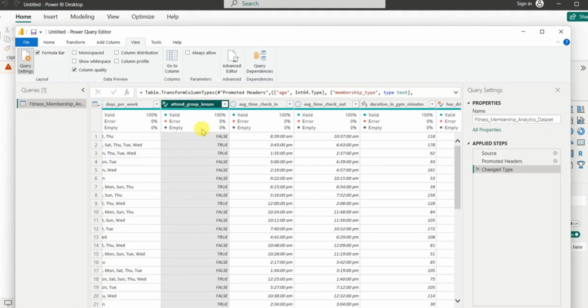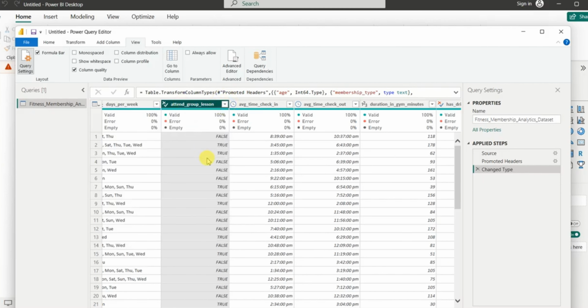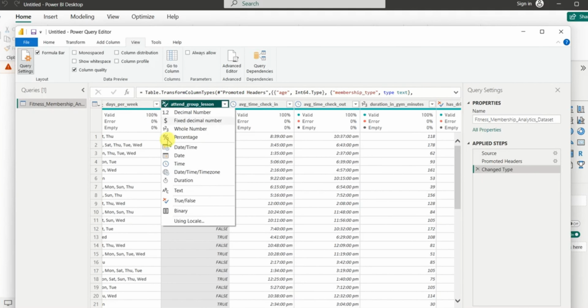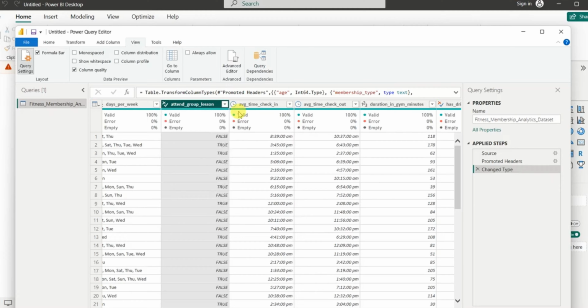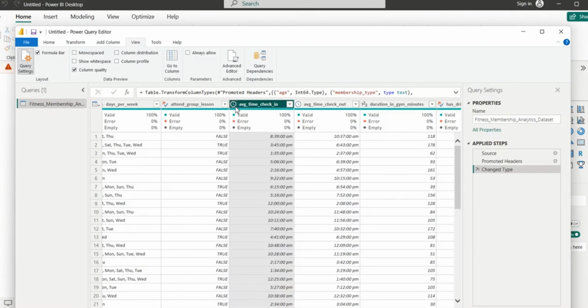Now this section is all about true or false. All right, and so if you click here, it only has true or false in them, and so if you click here, it shows you that this is also right because they're just true or false. So we leave this as well as it is. All right, now this particular one, this is time. Time, we have it in time form, and this is correct.